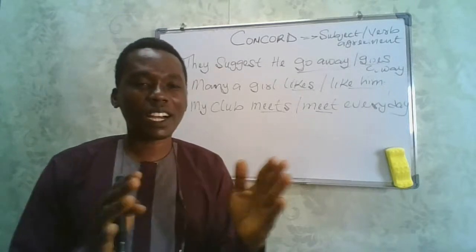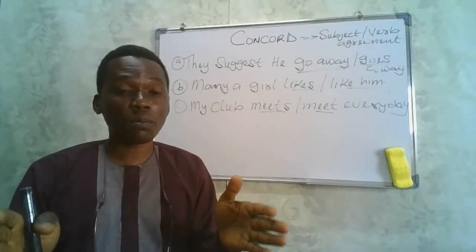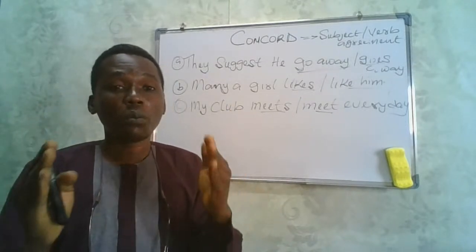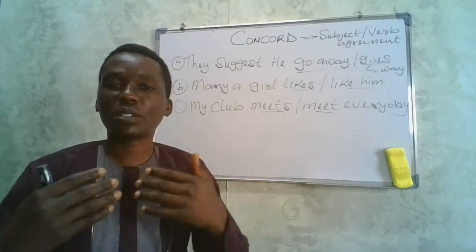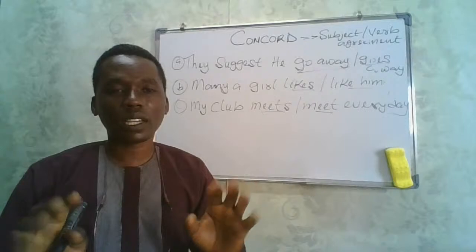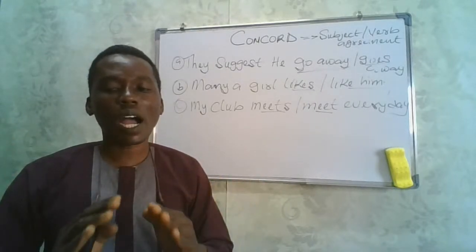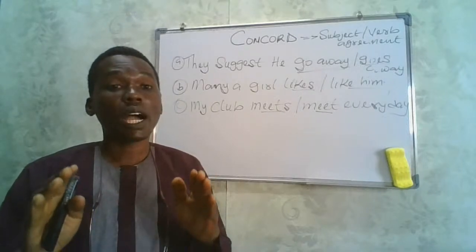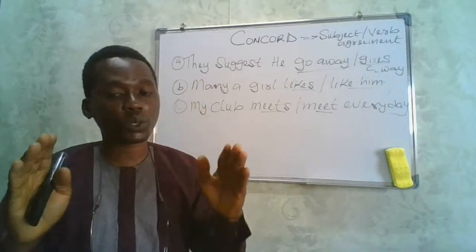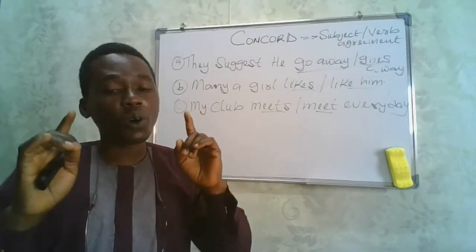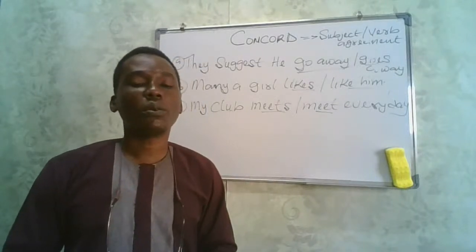Now, all these are some of those questions you see in your examination. And since it's a computer-based test, you become confused. But if you get to know the agreement between subjects and verbs, then you can easily pick your answer and zoom to the next question. So these and many more are structured under Concord. And unless you know the rules that govern a particular structure, guess what? You will go on guessing all your answer in that exams you'll be sitting for.